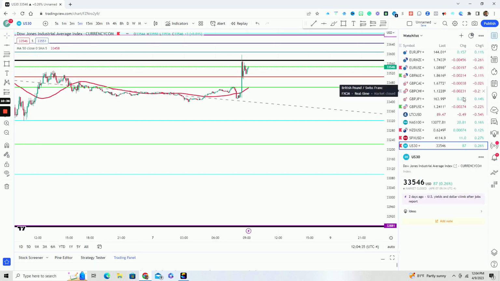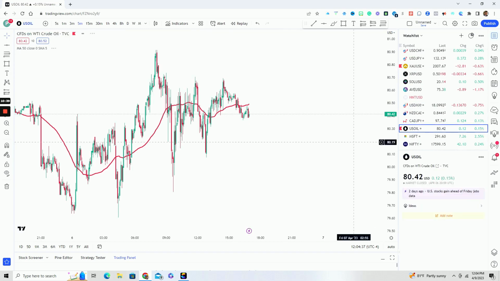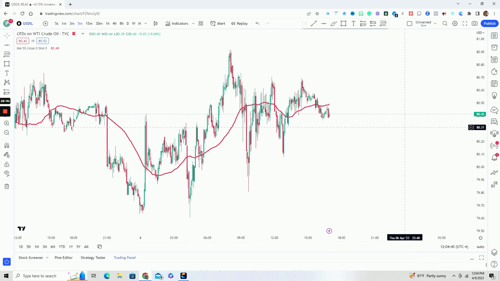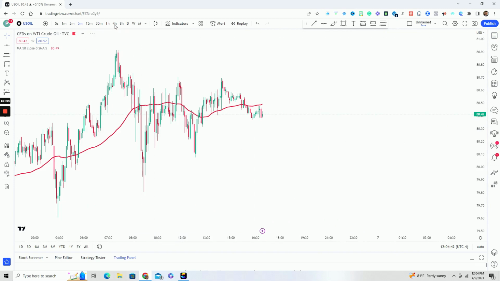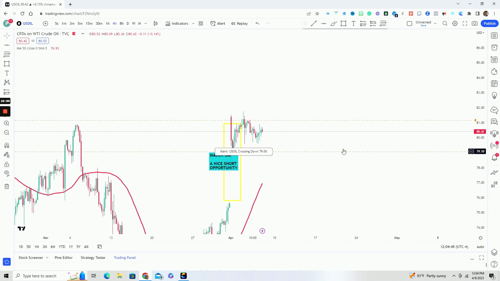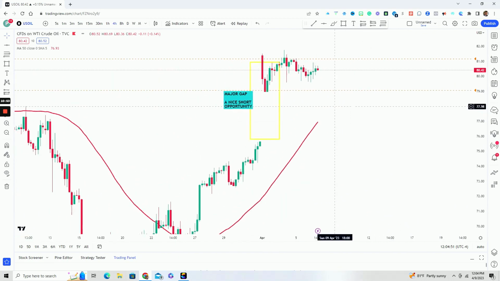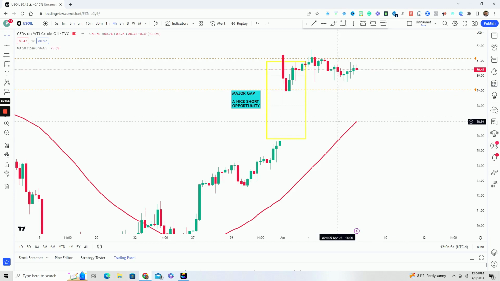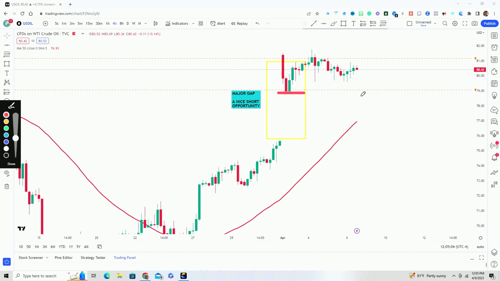And now we're going to jump into our oil, because I think oil has a tremendous opportunity for all of us. I'm going to go to the 4-hour because the gap has not closed. So I put this chart out earlier when this gap happened last week, right? And so we came down, and you can see here I have an alert right here, because once we break these equal lows right here, I'm definitely back in for another major sell down towards the 50-day moving average and to close the gap that was created last Sunday, right?